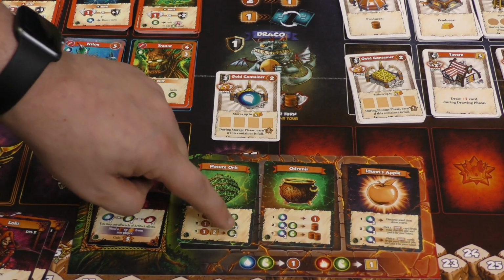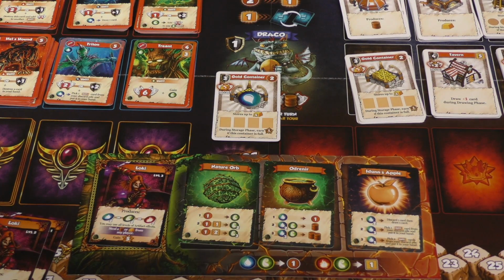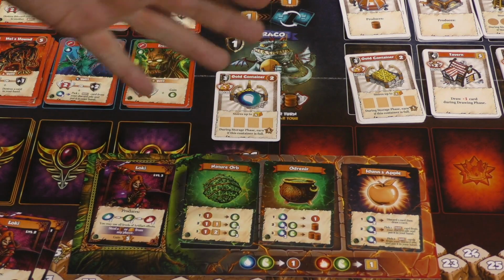Here I can pay 1 beer and 2 gold and take 3 earth tokens. Here I can pay 5 water and pick 2 unit cards from my discard pile and put them in my hand. That's awesome. These are really cool.